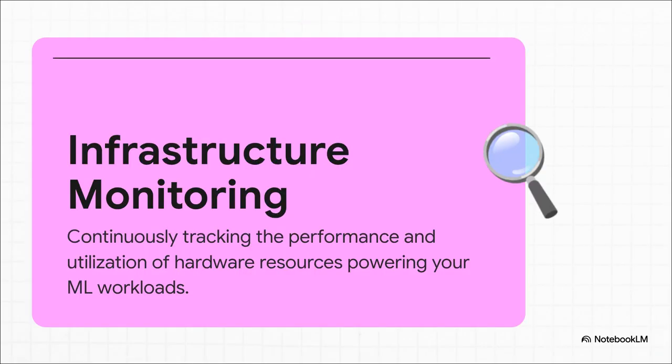The solution, the way we fix this, is with infrastructure monitoring. Think of it as shining a huge spotlight into that black box. It's really just the practice of continuously tracking your hardware resources, your CPU, your memory, and especially those super expensive GPUs, so you can see exactly what they're doing while your code is actually running.